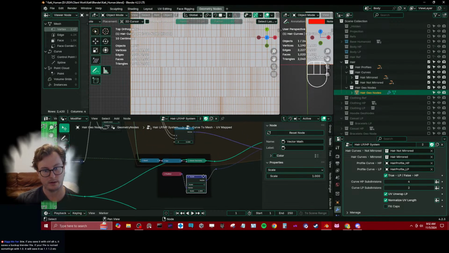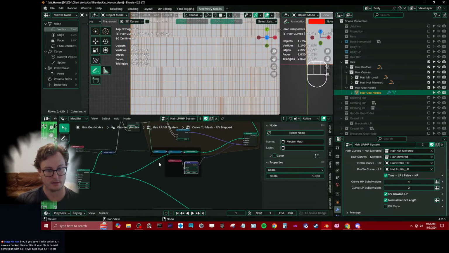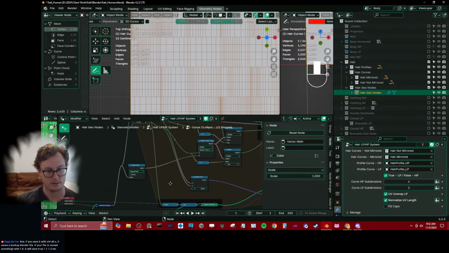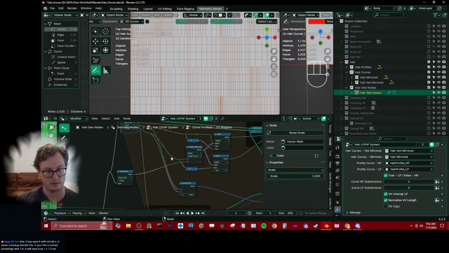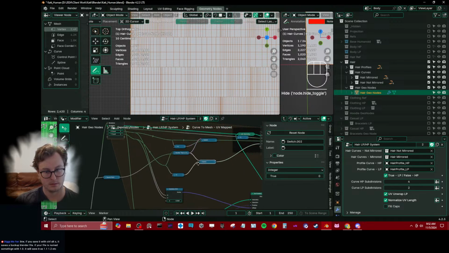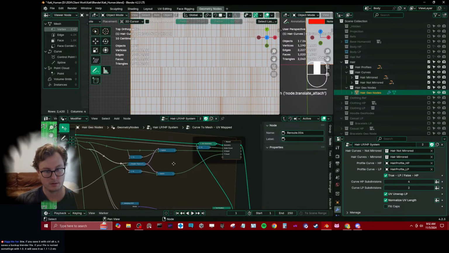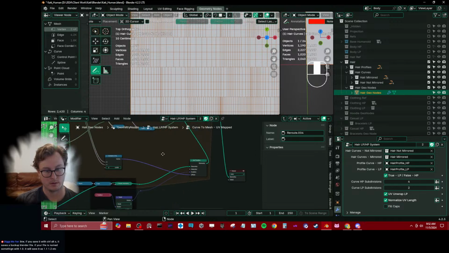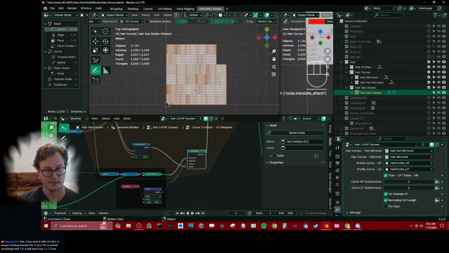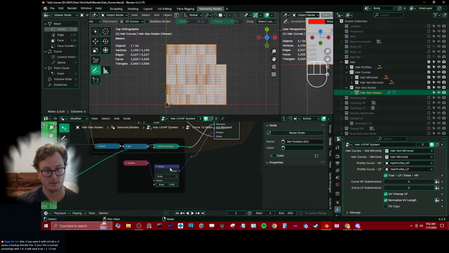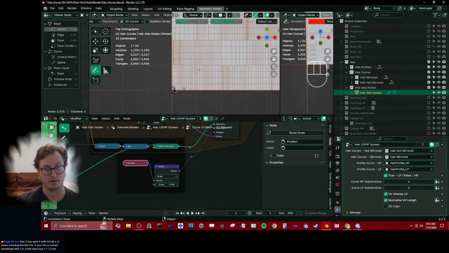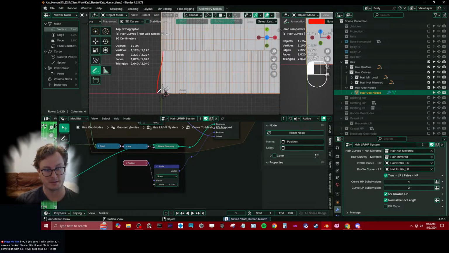Oh. Already getting... Oh, because these are... Because this is a 1x1 square.